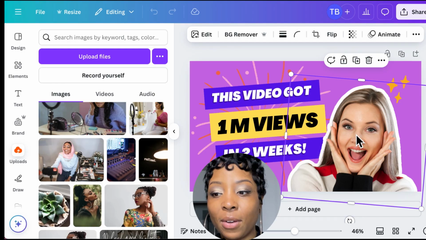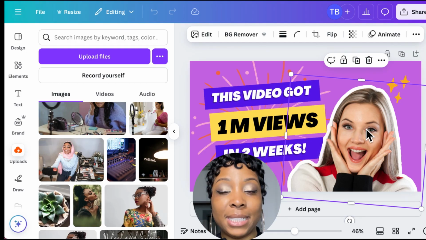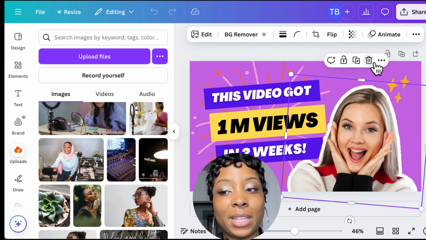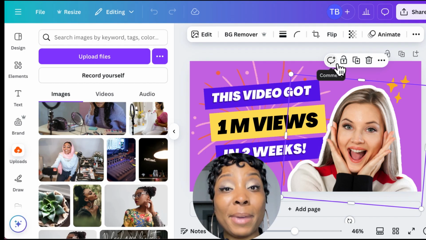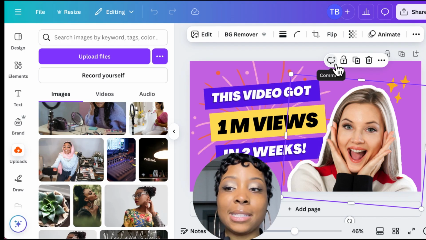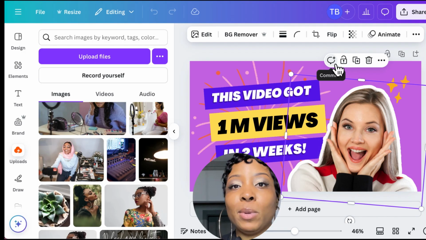So we're gonna click on here. And when you click on objects inside of the thumbnail, you get this little window right up in here. And this allows you to either add a comment. Like I said, if you're working with a team of people or if you invite people, you can add comments to the design to let them know maybe what you did, what you changed.